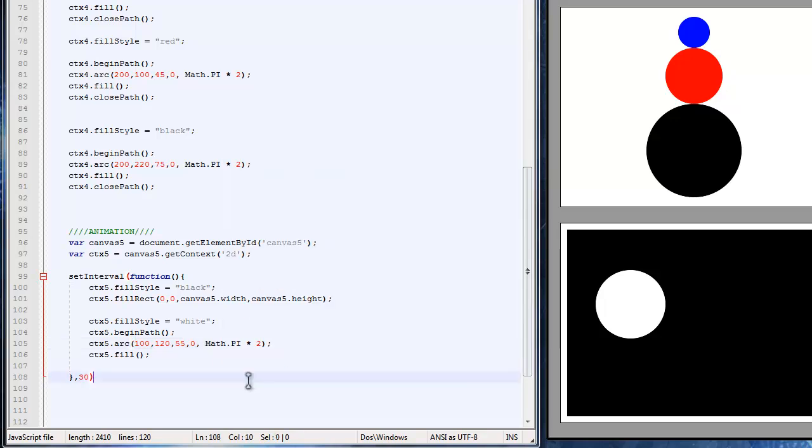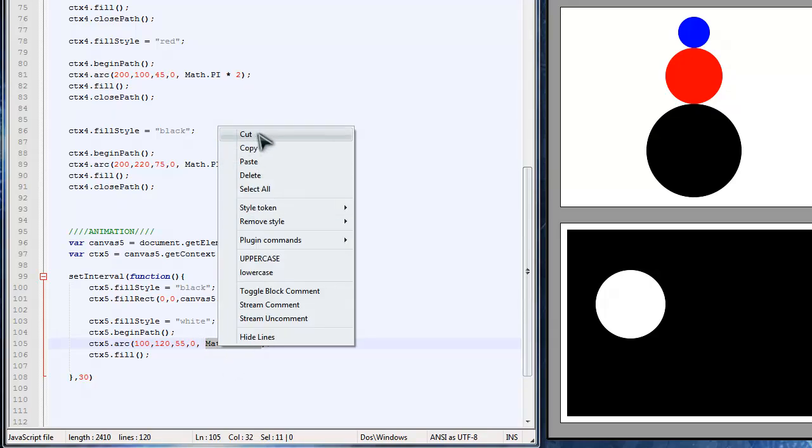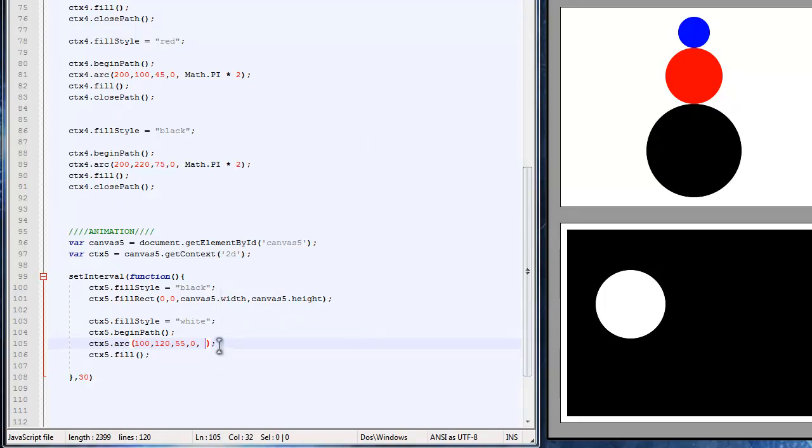So if I just cut this, sorry, and then we'll make up a variable just called pi 2.